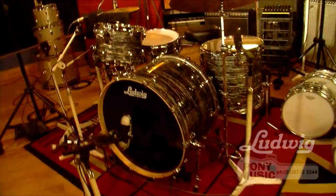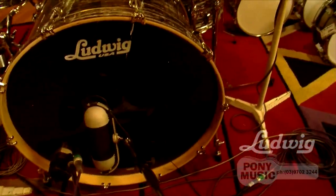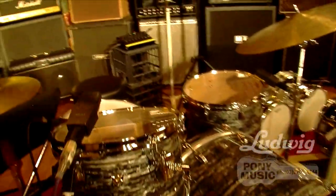And lastly, this drum kit. Oh, what did you think? This was amazing, wasn't it? Enormous. Enormous. Enormous. That kick drum, tone for days, and felt really great to play.